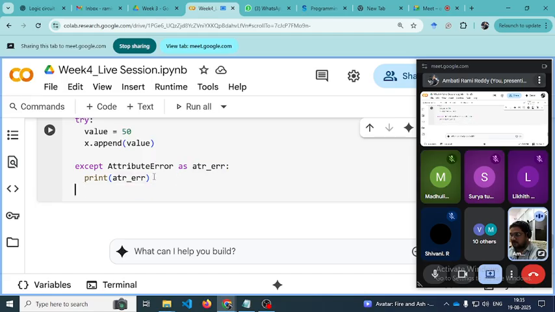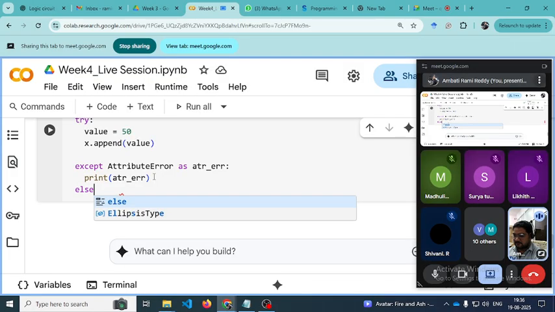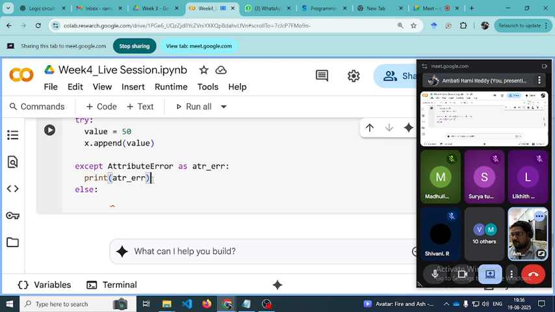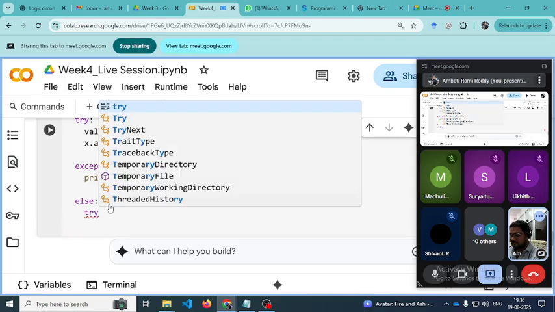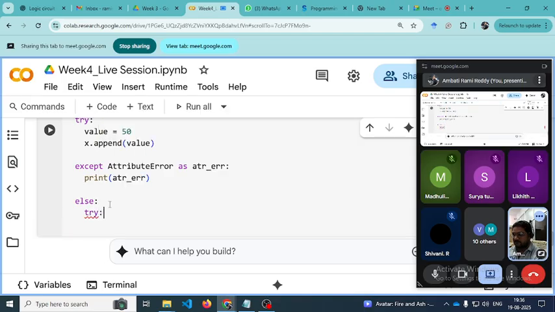So in this example, else what I am writing is, like multiple expression, I mean like nested try I am trying. Else again you can write some more try block. This is nested try. Then you write some code here in the try block.